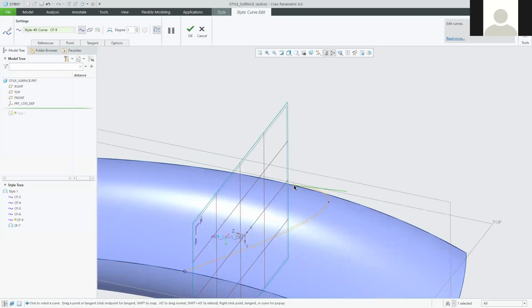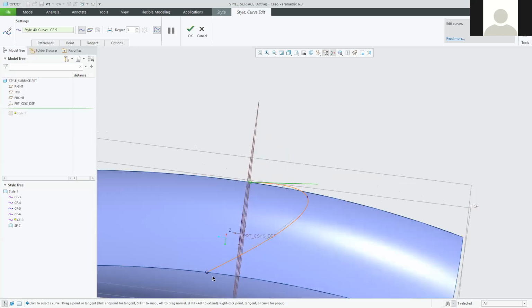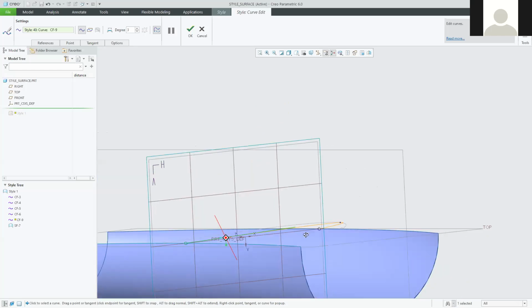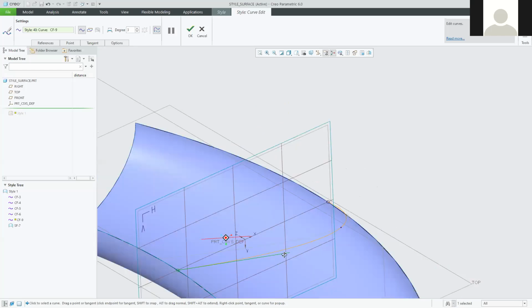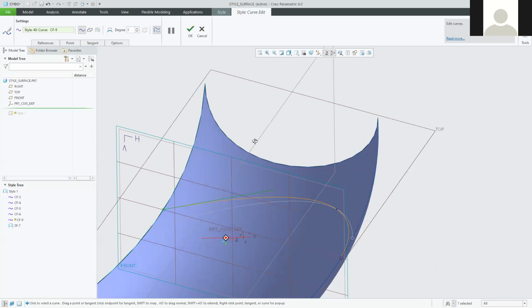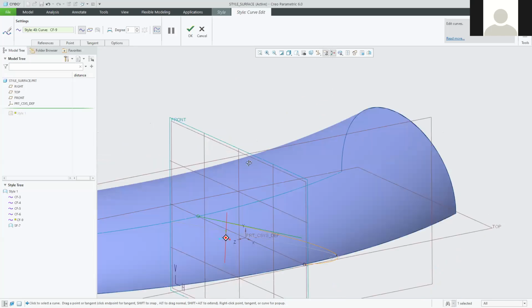It's coming away from the plane. This is odd. There we go, on the plane, and then on the edge. I think. Yeah, that's a mystery as to why that's done.